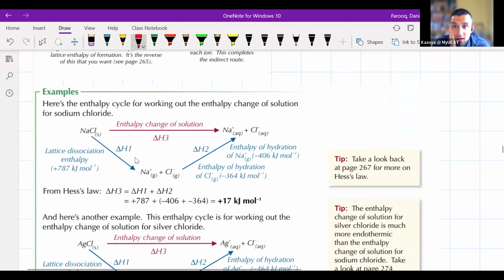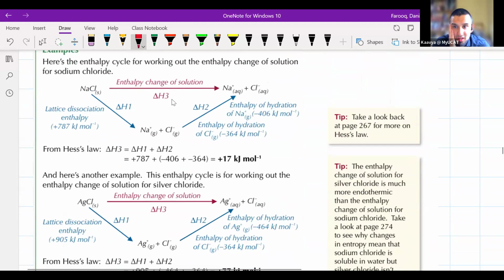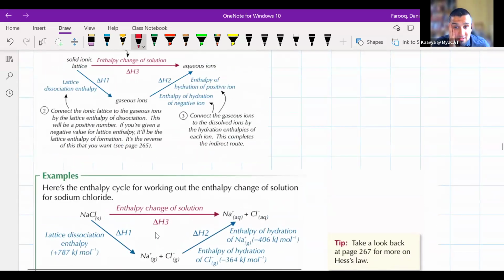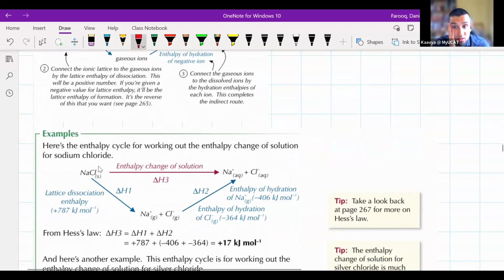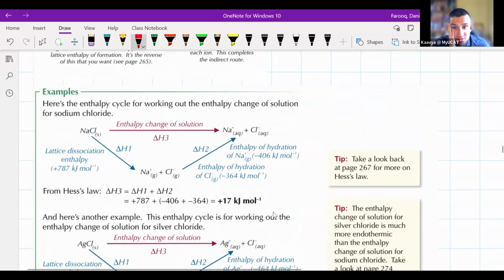Okay, good. So these are a few examples. You can clearly see the same thing that I said: the delta H3 will equal delta H1 plus delta H2. Someone's asking, is it mandatory to know this form? I mean, if it works, any form that works for you from the formula or equations is fine. This is just the way I prefer to do it myself, personally, so that's why I'm teaching it this way. But if you already know how to do it a different way, then that's fine. But I would double check that from the equations, you can get the same values, yeah?